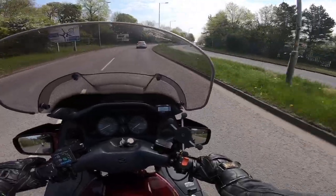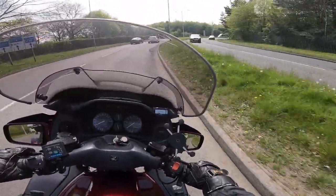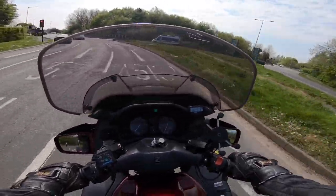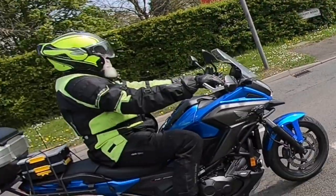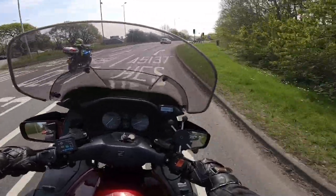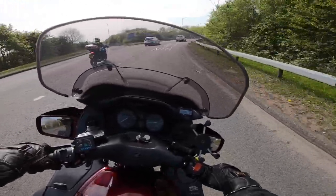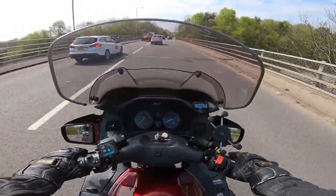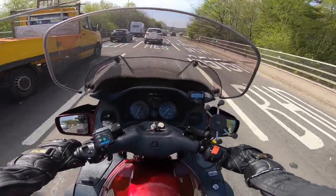I'm not new to bikes - I've been riding since I was 15 and I'm 50 now, so I know my way around a bike. I know how to corner, how to wheelie, how to stop, how to do all the good stuff. But the ZZR - it's a difficult beast to chuck about. I just can't seem to throw the ZZR around as confidently as I can this Pan. I don't know why that is.